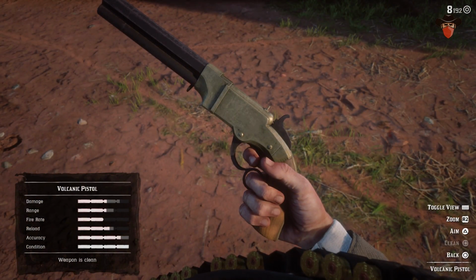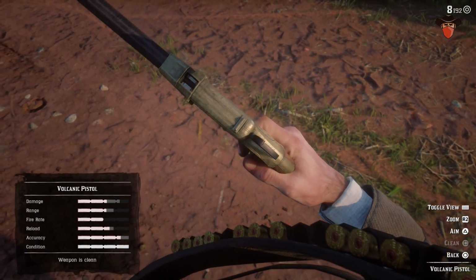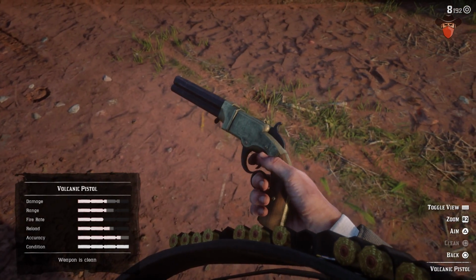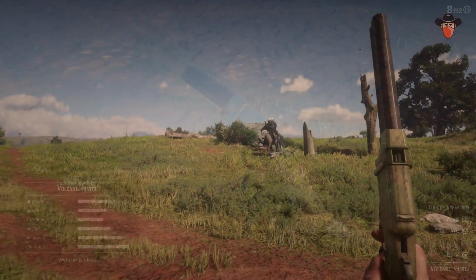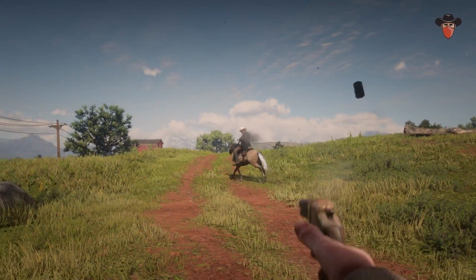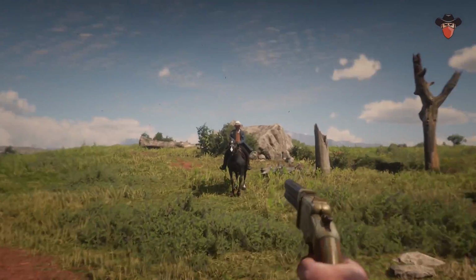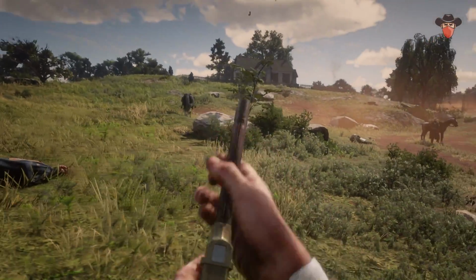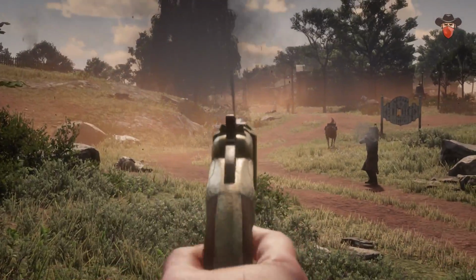The Volcanic Pistol. This gun combines the stopping power of a repeating rifle with the portability of a sidearm. Although the accuracy is good, the slow firing rate and reload speed mean that you better hit your target with the first shot. It has an ammo capacity of 8 rounds, and it's available to buy in gunsmiths from Chapter 1.